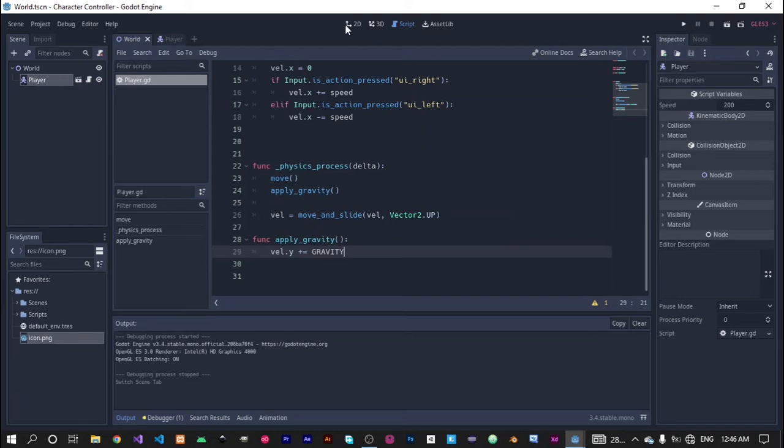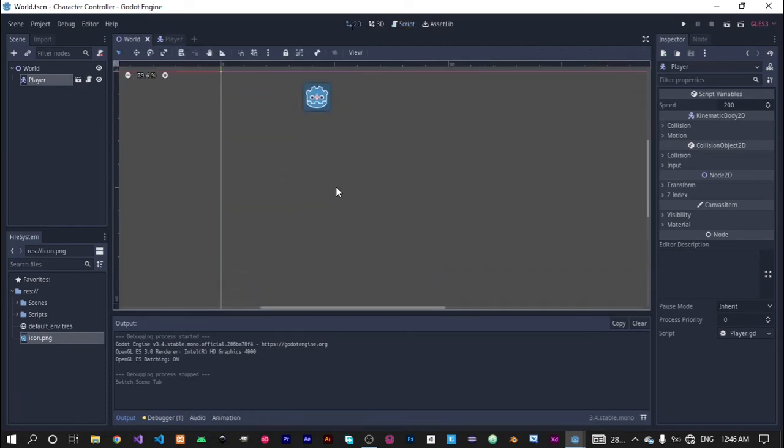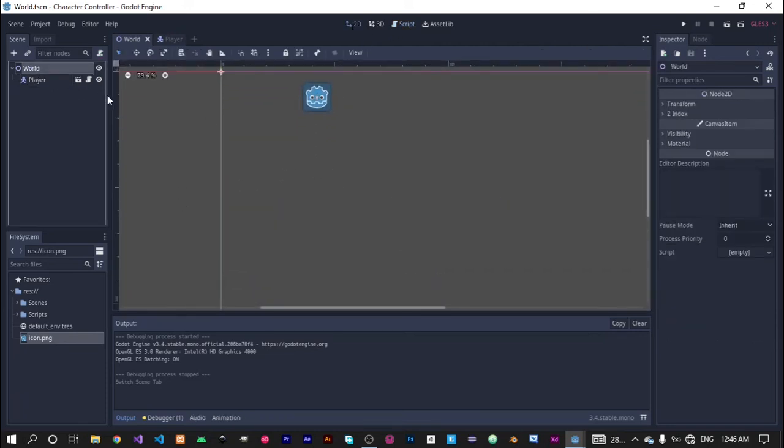and let's add a static body in the world scene.